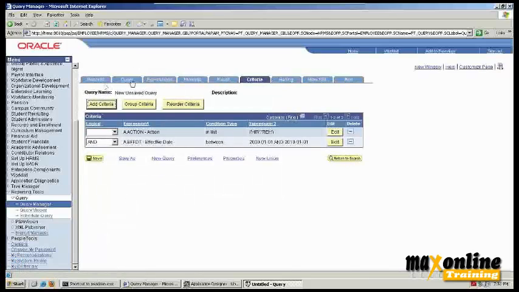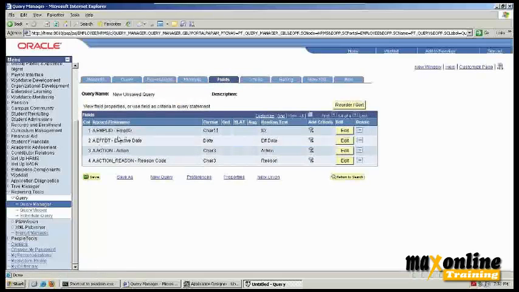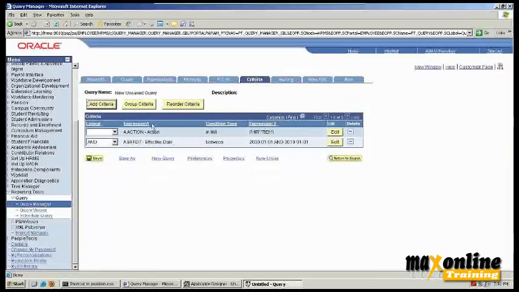So I'm selecting employee ID, effective date, action and action reason fields from the job table, where action is either hire or rehire, and effective date in between 1st January 2000 to 1st January 2010.